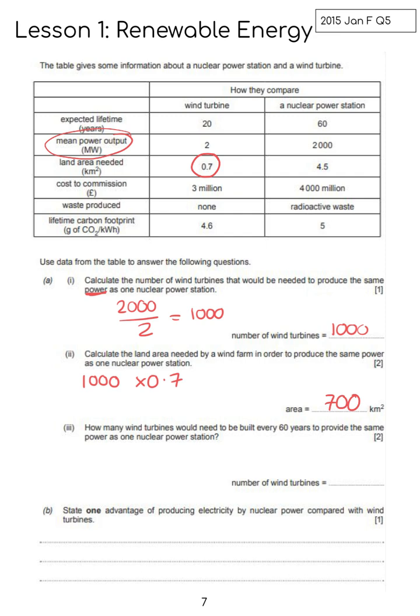And then part I, we're still talking about the same power again, so we are going to use that 1,000. How many wind turbines every 60 years to produce the same power as 1 nuclear power station? So first thing is going to compare the lifetime. So we need 3 lots of wind turbines to reach the same amount of time as 1 nuclear power station. So we do 60 divided by 20, 3. So we need 3 different life cycles of wind turbine because one stops working every 20 years. So we'd need to replace it, 3 lots of wind turbines to get up to the 60 years.